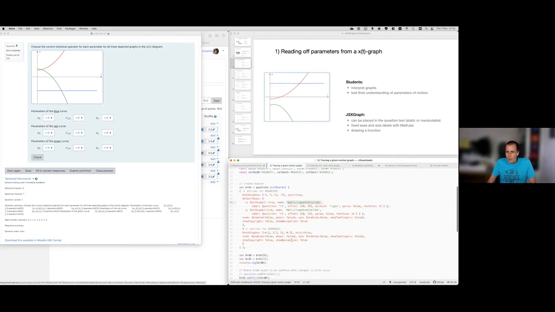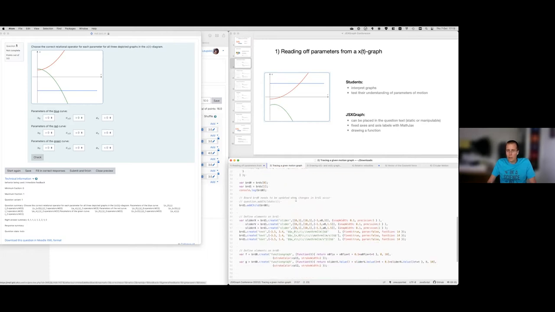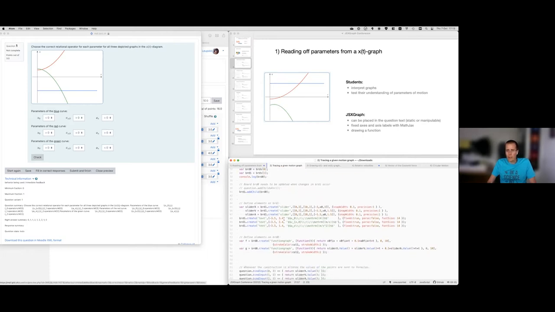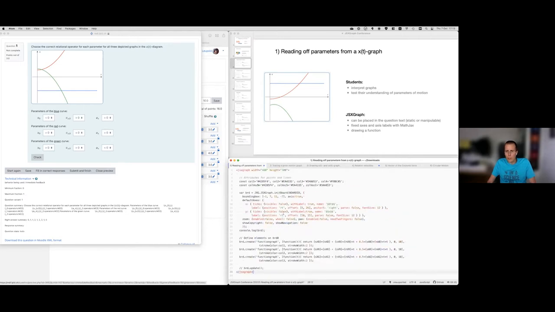And then the second or third thing I want to point out here concerning JSXGraph is the drawing of functions. Sorry, I'm in the wrong place here. This is easily done by creating a function graph object and placing a function as a parameter, and then one can basically use standard mathematical operations to work in here. Notice that parameters like these are directly imported from formulas.